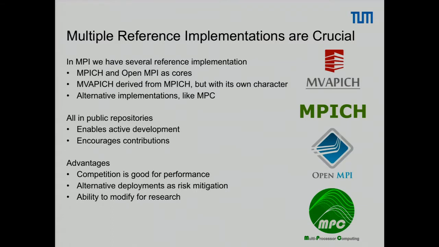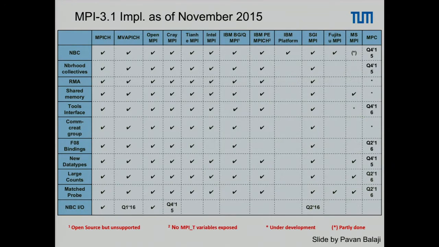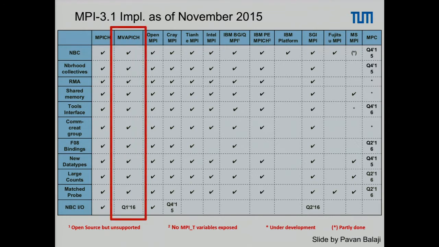And then also, because you have it open source, you can modify it for your own purposes. You can make additions to it. You can make patches to it. And the other thing is this also helped really drive the implementations. So this is the MPI 3.1 implementation status with the new features as of November 2015. That's a couple of months after MPI 3.1 came out. And you see there are a lot of features already implemented. And if you look at MVAPICH, it had almost the complete thing already back then. And now the last piece has been filled in as well.